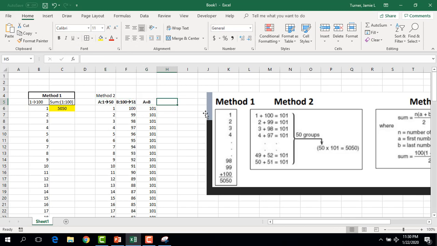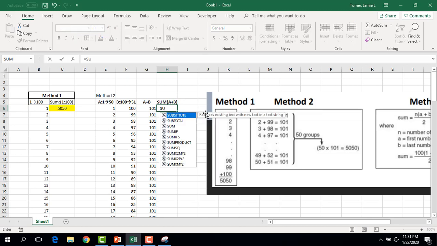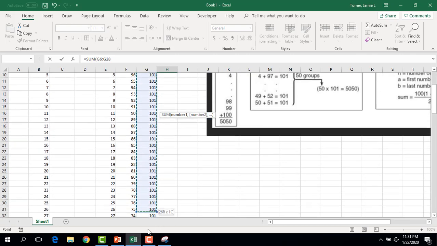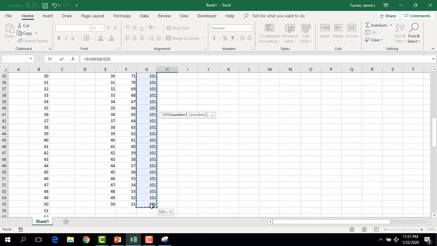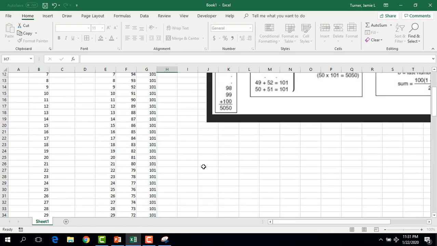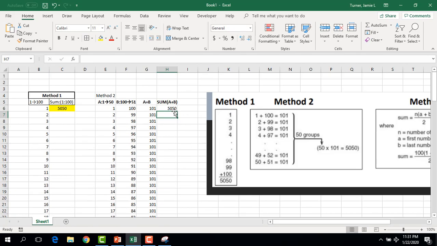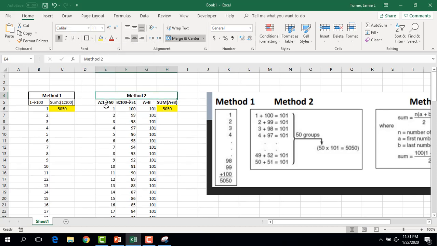And then at the very end, so this is my A plus B column. I should get that same number out of there. So I'll go ahead and add up all of these 101s. And sure enough, there's that 5050 again. Okay, so that is method number 2.